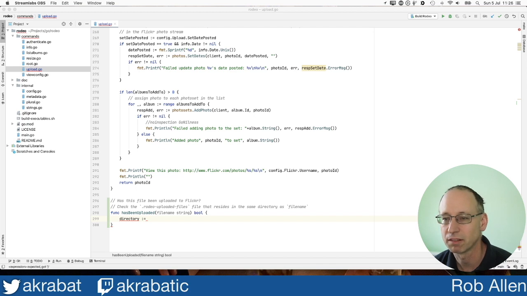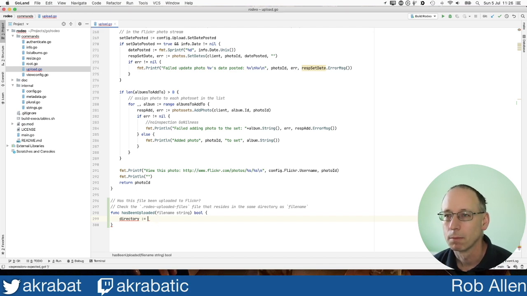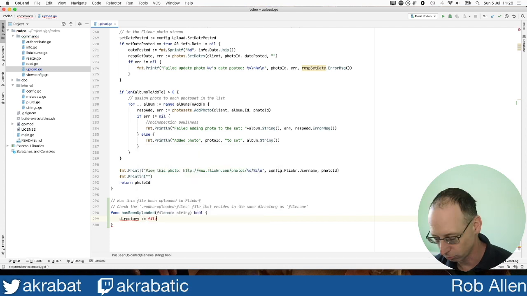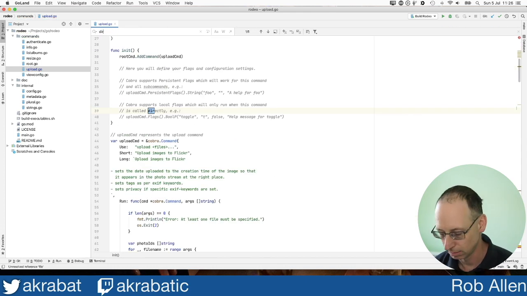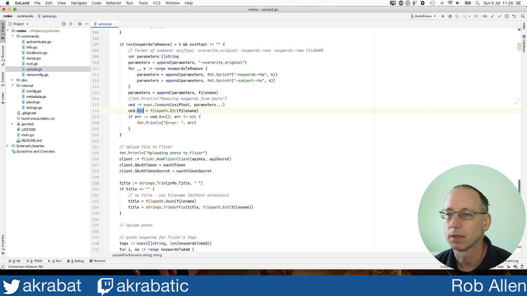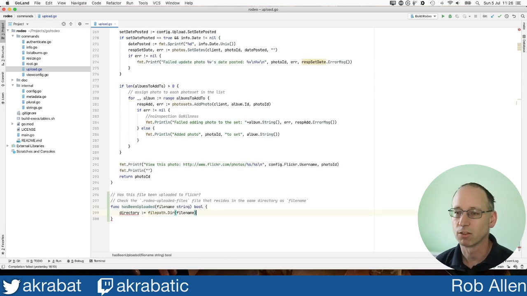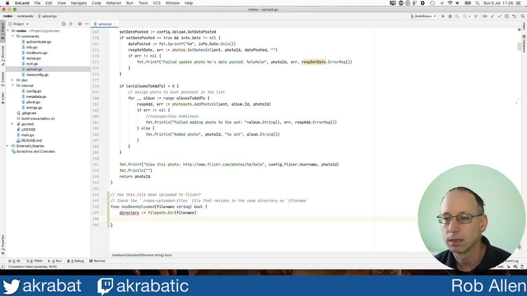How are we going to do this? File path, res.file. I've done this already somewhere, so let's do file path. There we go. File path, like that. So the directory is going to be the file path package's Dir function of the file name. Now we've got the directory of the file. So the file.